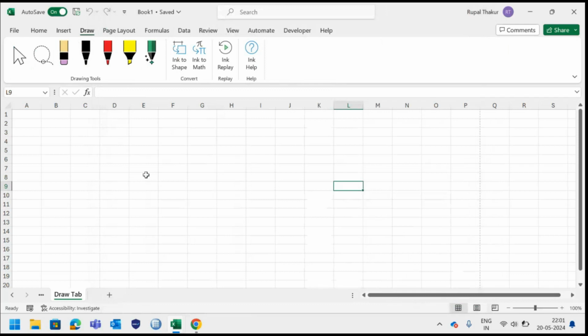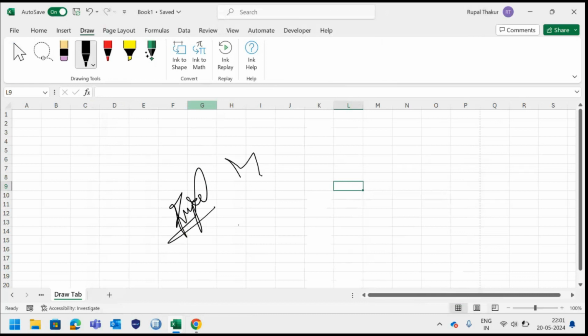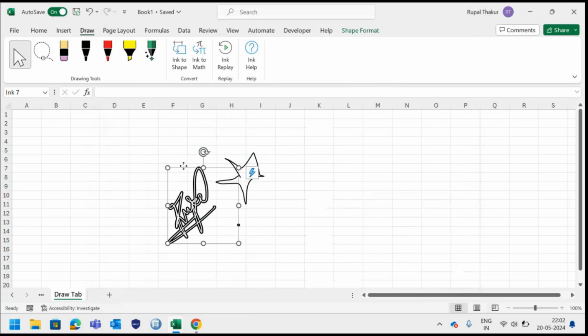Now let's see how exactly the draw tab works. The very first scenario is to do a signature. Let me just sign it this way, and that will get converted into a shape. Right now you see that this is ink. I can draw something this way, and I can use that as a shape. So this is again something requirement-based. If you have to put a signature on your documents or files, you can just use it. To go back to the pointer, I can click on it. Now my pointer is back.